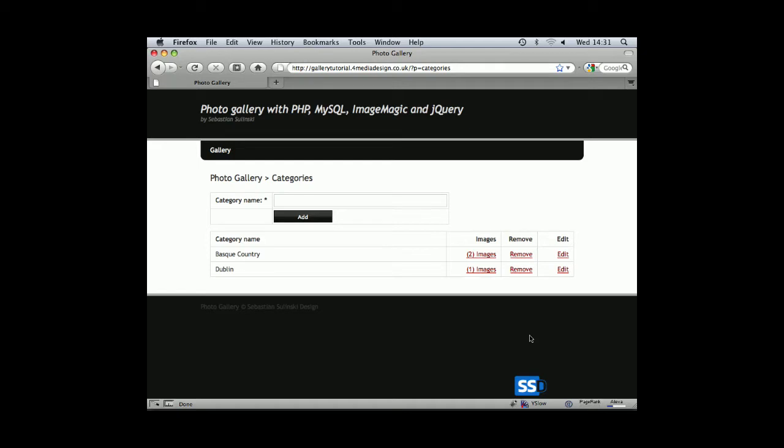One thing I have forgotten about is that earlier in the previous chapters, I told you that we will have to go back to the categories remove file to add removing of the images from the server. Because every time when you remove the category, all of the records associated with the category, all of the image records associated with this specific category are also removed from a database, but files are not. So obviously we need to go back to this file and add a little bit to it to make sure that the images are also removed whenever the image records are removed from the database.